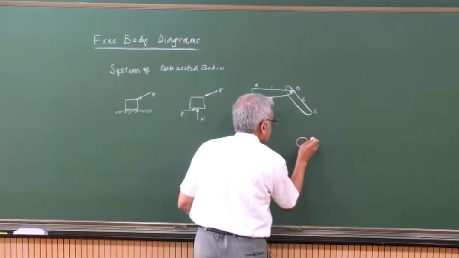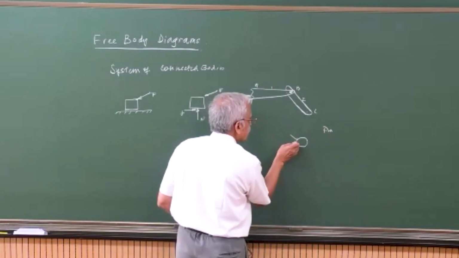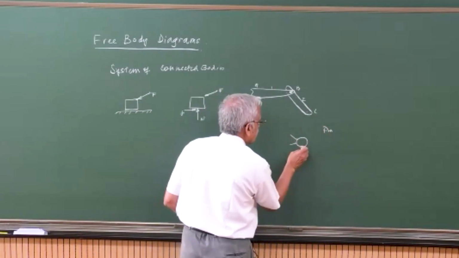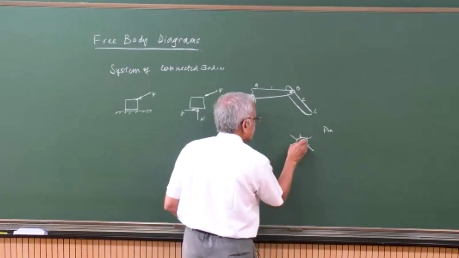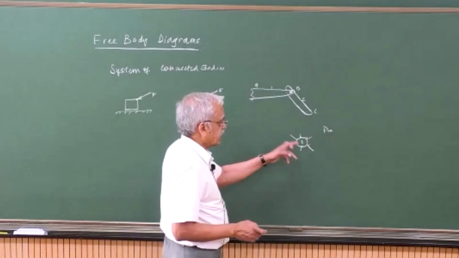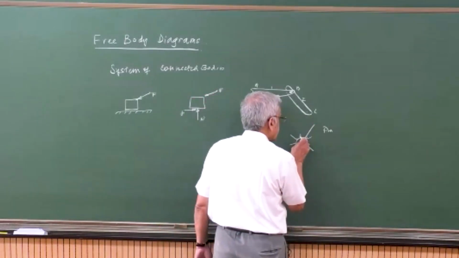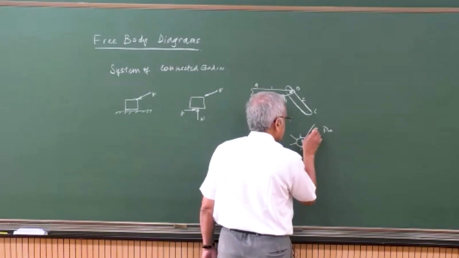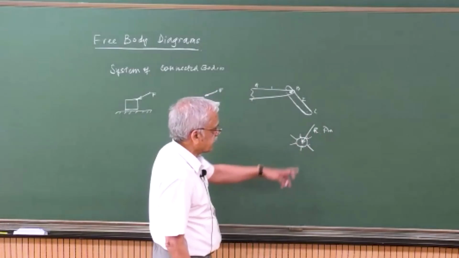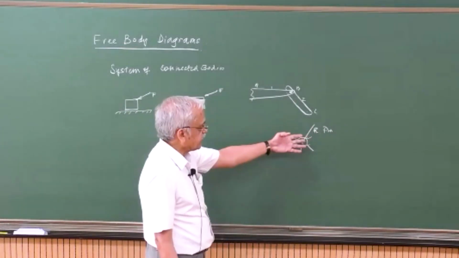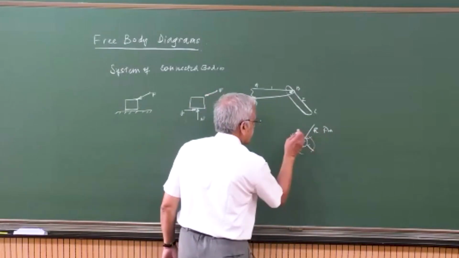So this is the pin. If we isolate it, all these forces which are there pass through this one, and all of them can be transferred to this one, which we can say is the resultant force. So the resultant force will be there, and it can be in some direction, which we do not know, depending upon what kind of forces we have here.